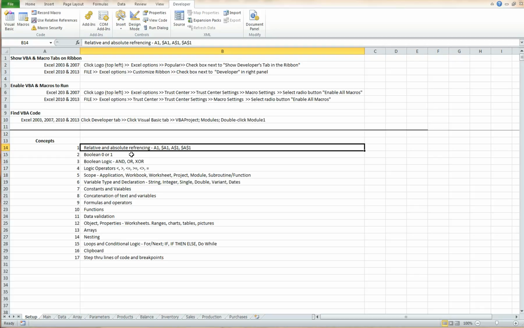Well, that could be a fixed number and not calculated, and if it's always the same, you could give it a label and call it safety stock, and have it then be an absolute address. That location on a particular spreadsheet is going to always have that value in it. And there you would not want to change the location. It would always be the same value on the same worksheet in the same cell location. Anyway, that's the concept of relative versus absolute addressing.